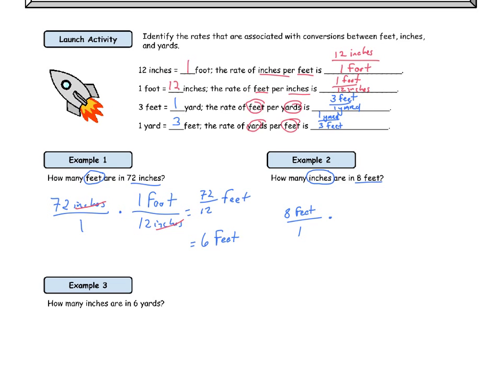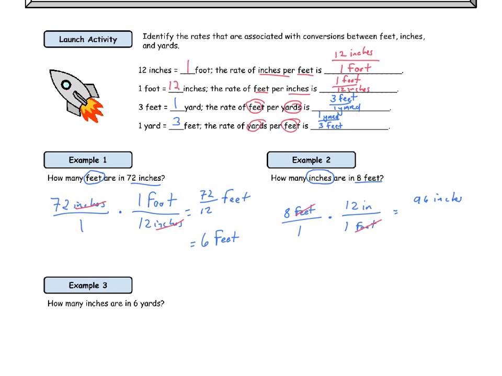So in order to do that, we have to get rid of the label of feet. We already have 8 feet. We need to get rid of that by saying that 1 foot is equivalent to 12 inches. Okay, and look what happens here. I see the label of feet in the top and the foot label down below. The only label we are left with in this case is inches. And in this case, all we have to do is multiply 8 times 12, which is 96 inches.